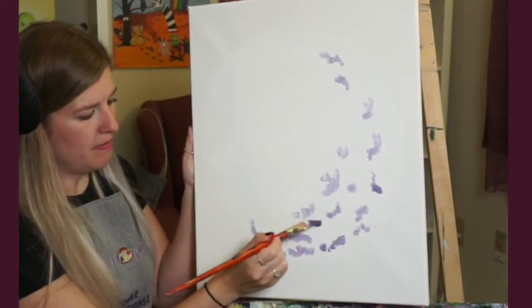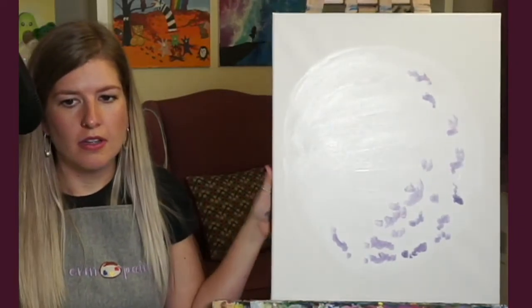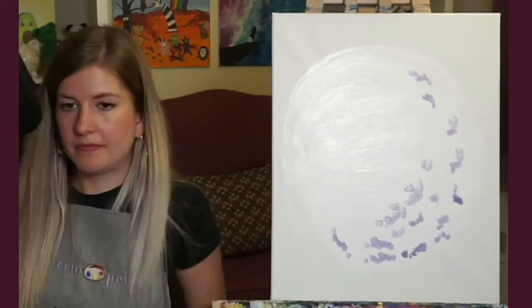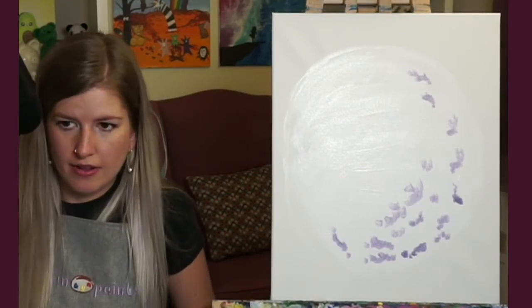Tap, tap, tap, tap, tap. Many taps. So it looks pretty harsh for now. I'll give you a quick minute if you're adding, and then I'll teach you how to blend it out.